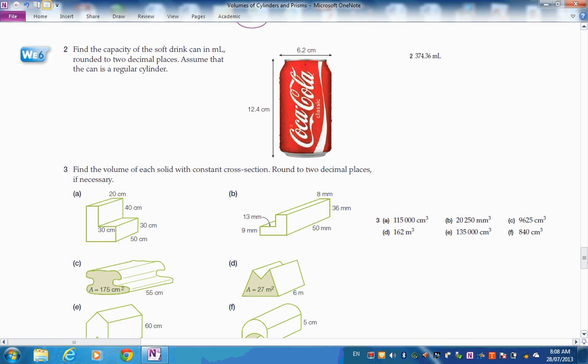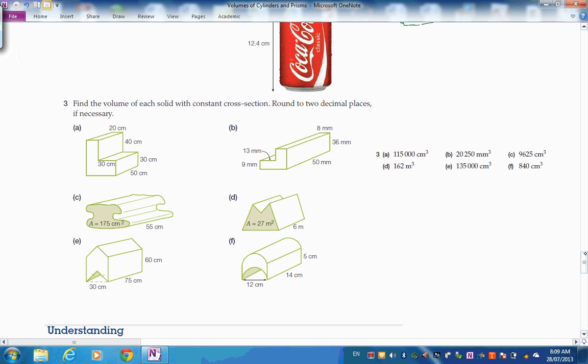But here's the can. I want you to find the capacity of this, and we are not going to try to estimate this. You're not going to try and estimate that bit here. Assume that the can is a regular cylinder. You might give some thought to how would you estimate the amount of volume lost by that? There's sort of almost a little triangle missing there, isn't it? And if you turn that around, what would you have? What sort of volume would you have if you took out that little bit around the top? Would you like to estimate that? That's a good chance for discussion within the class there. Okay, so pause it, have a go.